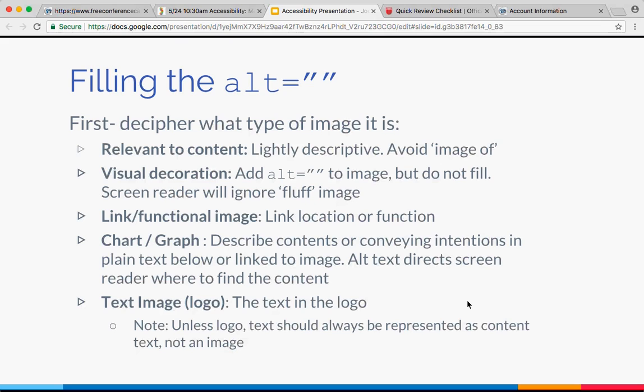However, side note, unless it is a logo, which kind of gets a pass on basically everything accessibility, they get a free pass on everything. They don't have to be color compliant. They don't have to be certain sizes, and that's because there's too much legality behind logos than there is behind accessibility. If you have text, it should be presented as text. You should not put an image of text forward.